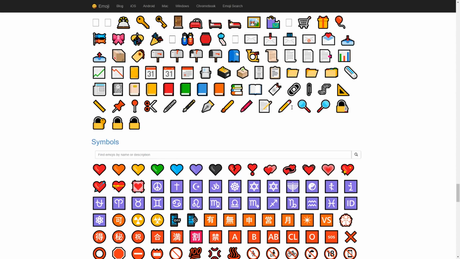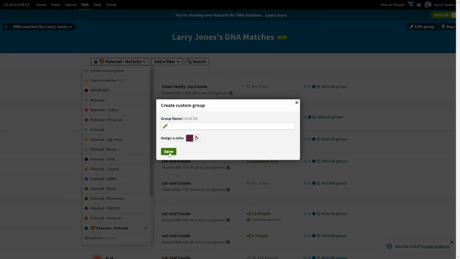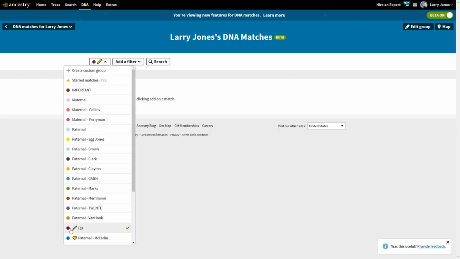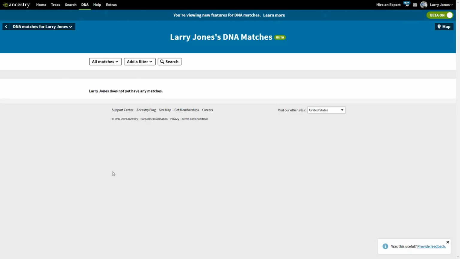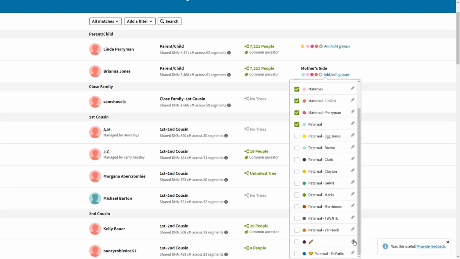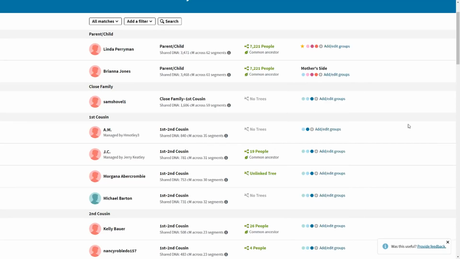So if you wanted to go pure emoji based, you could take a pencil right here, copy it, go into my deal, copy that, and make it a pencil. And so it could be any color right there, and you can make every one of yours that one color, and every line is a different emoji if that's what you want to do. Not saying I recommend that, but definitely something that's in the realm of possibility. So let's get rid of the pencil because it doesn't really mean anything. Yes, delete that group. But I wanted to do that as an example of what you can do.